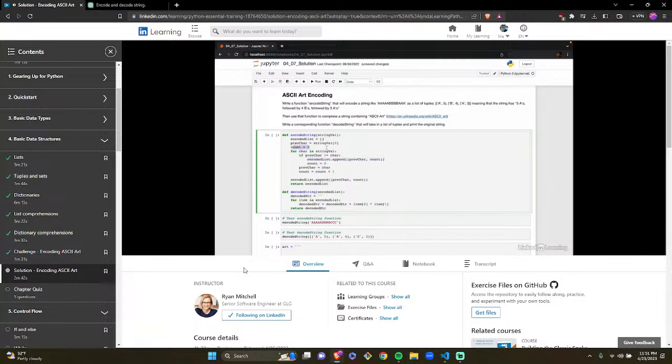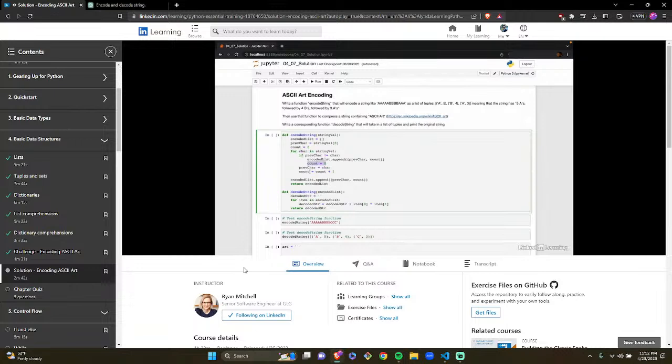So this starts at 0 and keeps track of how many characters we've gone through without seeing any change. So as we loop through, if the previous character is not equal to the current character, we've seen a change. The character is different than the last one. Also, notice that up here, the previous character starts out as the first character of the string, so we're never going to detect a change when we're still on the first character. So when we detect a change, we add that previous character and the count to our list. We set the count back to 0, and then we keep looping through.